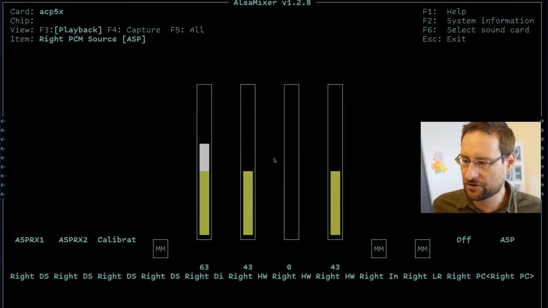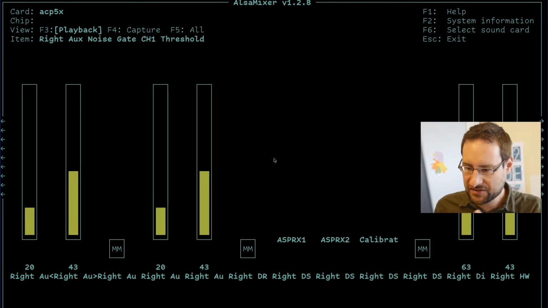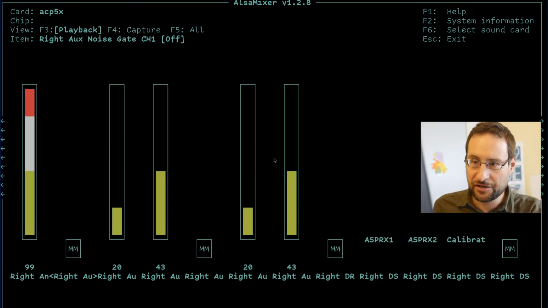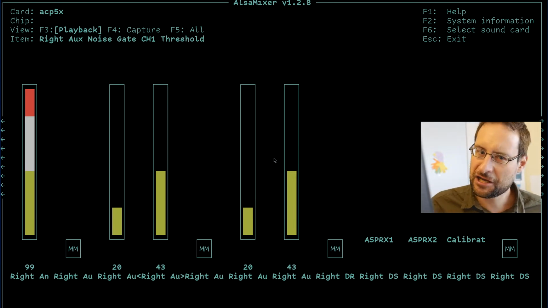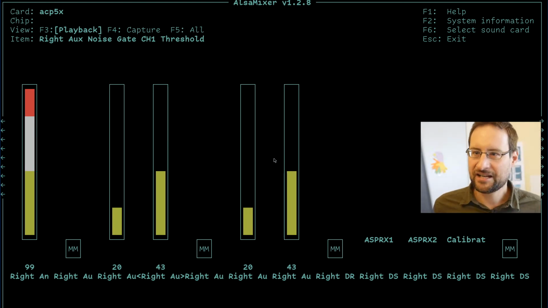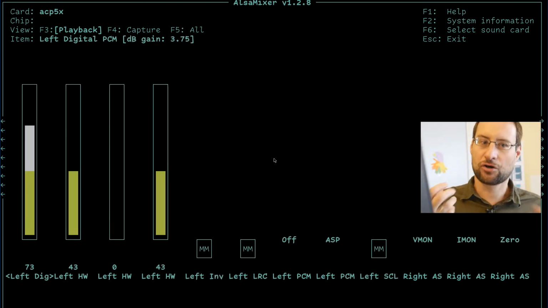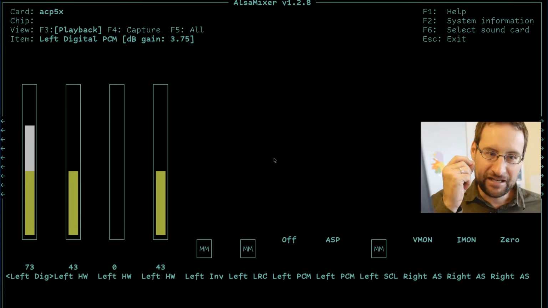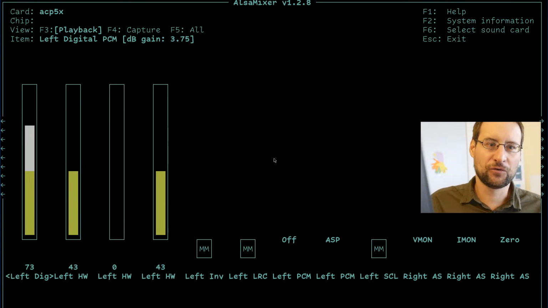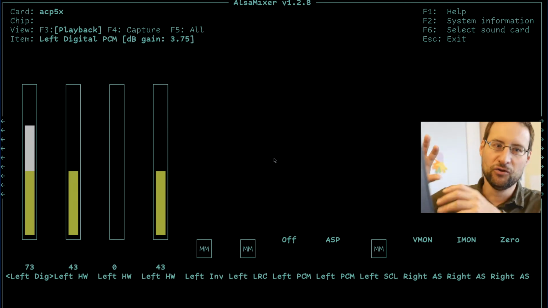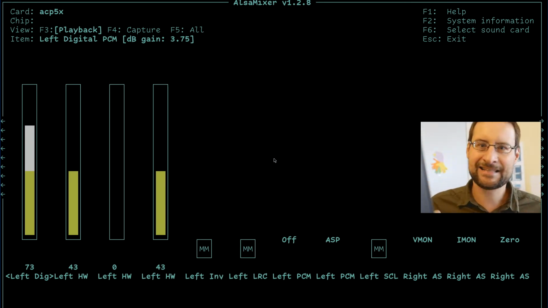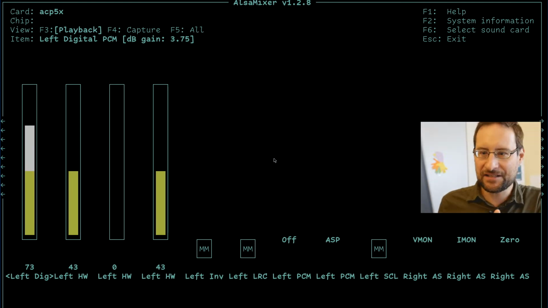Of course, I change this and that. There is stuff like: right aux, noise gate, channel 1, entry delay, threshold. Who in their right mind would think that exposing so many controls, sure, controls are nice, but then initialize them to useful values and maybe hide them behind some usually not seen expert option, advanced. I'm all for options and configuration, but this is too much even for me.